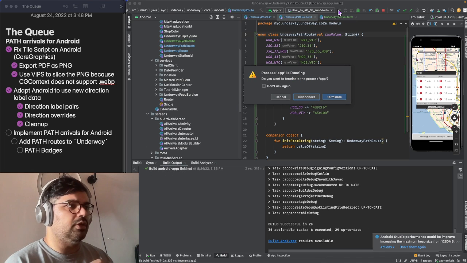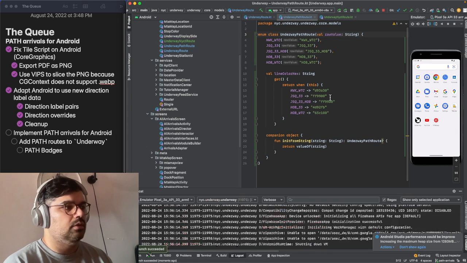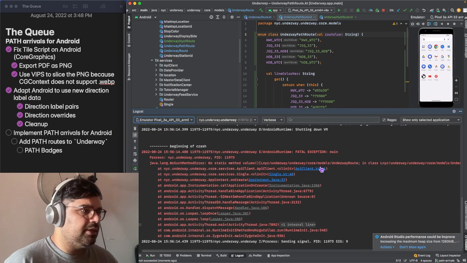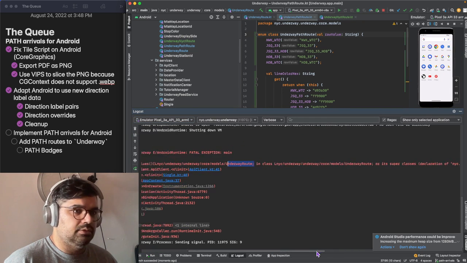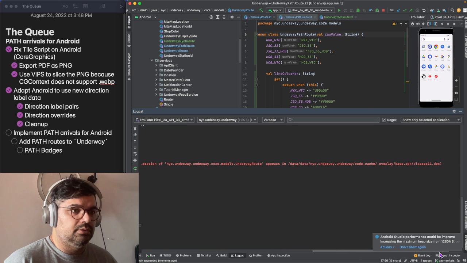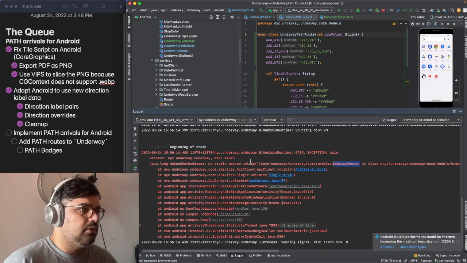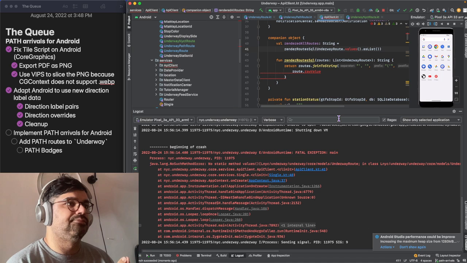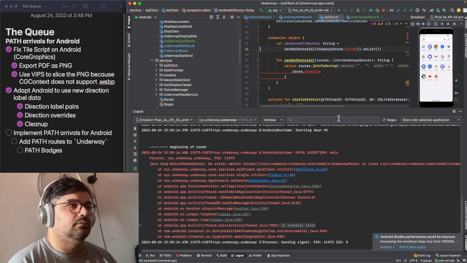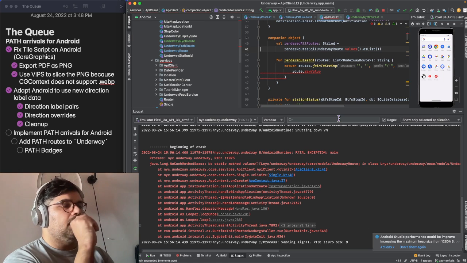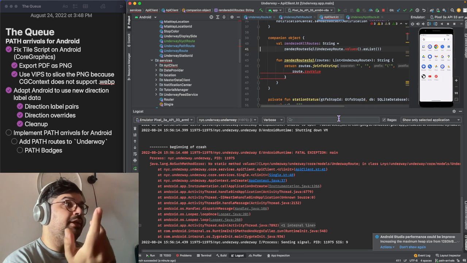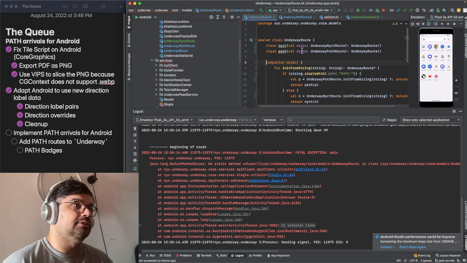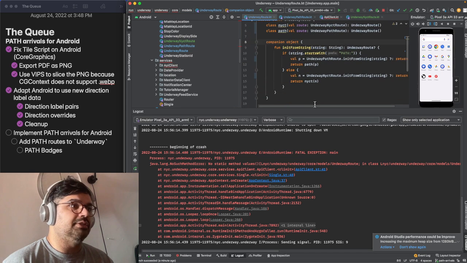And here we should see where there was somewhere in code where we made a mistake. The static method values. Oh, interesting. Yeah, because this used to be an enum, and now it's this sealed class.